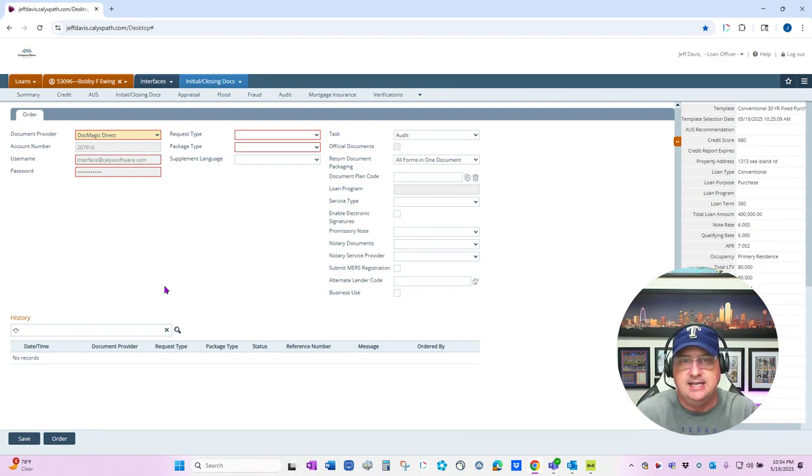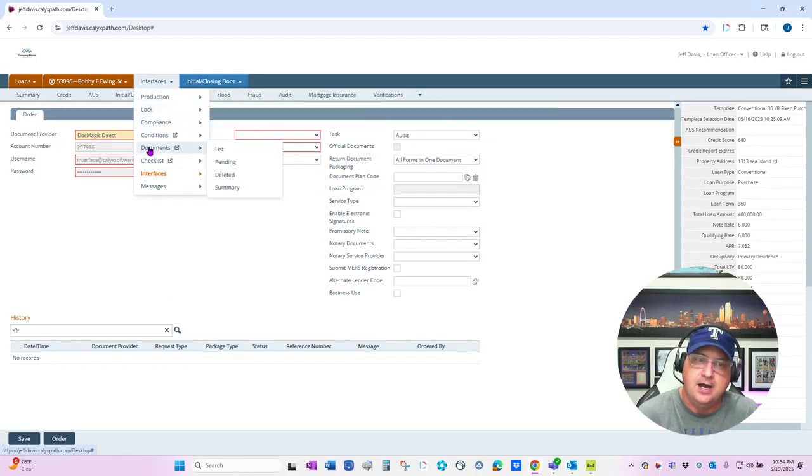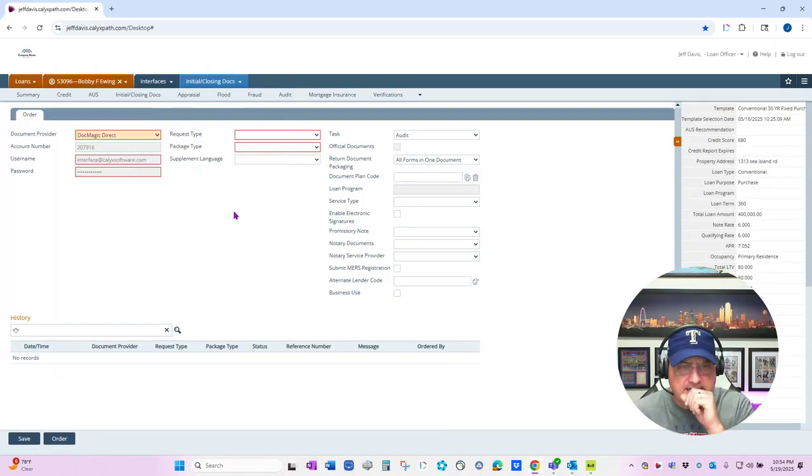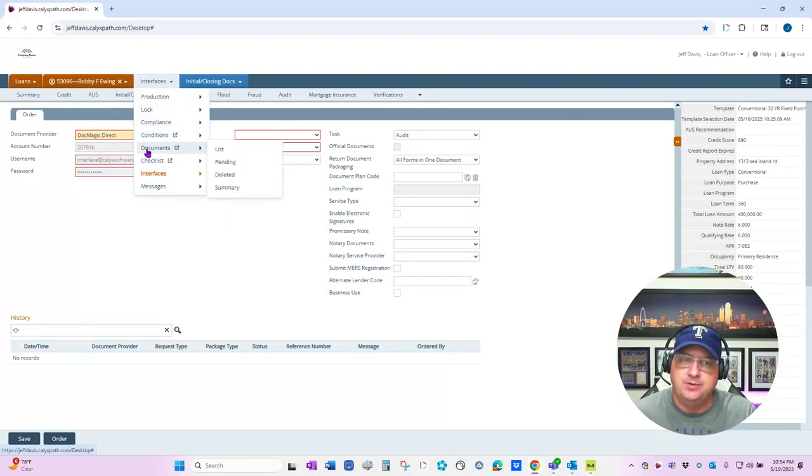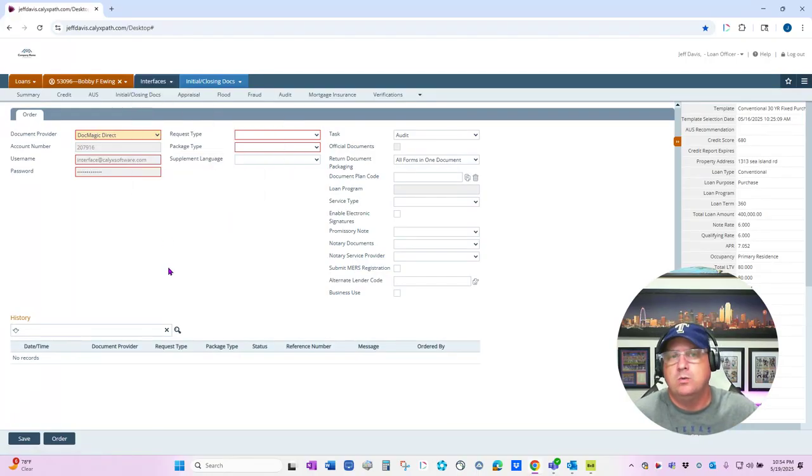You'll click proceed, and then those disclosures, those closing documents, they'll automatically upload into the Path document storage for you right here. And if you select e-sign, the hard copy of the docs will automatically upload in the doc storage, but the borrower will also get a notification from the doc vendor for them to e-sign their documents, and then the e-signed documents will also automatically upload back into Path.